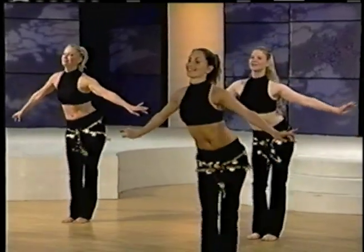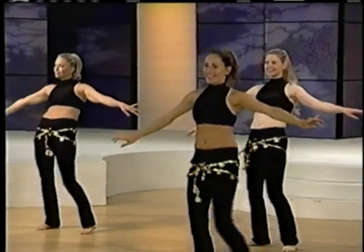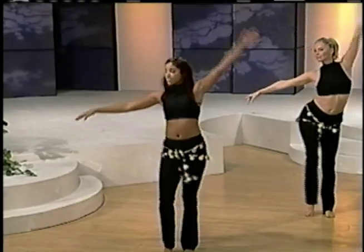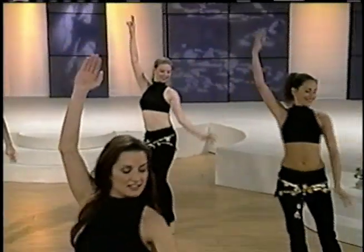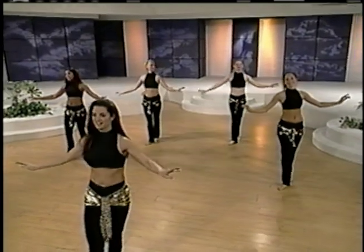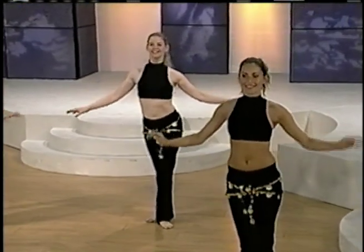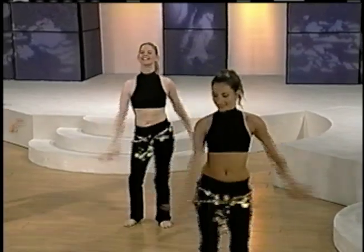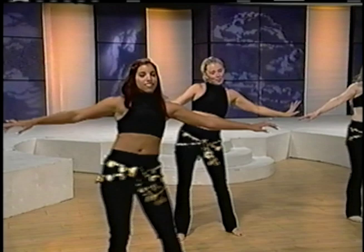And step together, step, touch, drop, drop, drop. Step together, step, touch, drop, drop, drop. Hip up, hip up, hip up, hip up, chest drop. And two, and three, and four. And scoop and drop, scoop and drop, scoop and drop, scoop and drop.